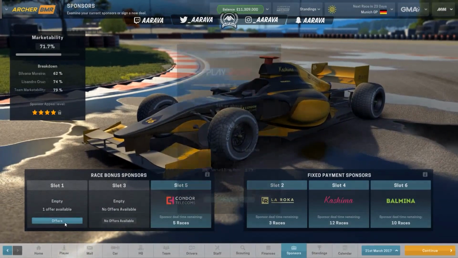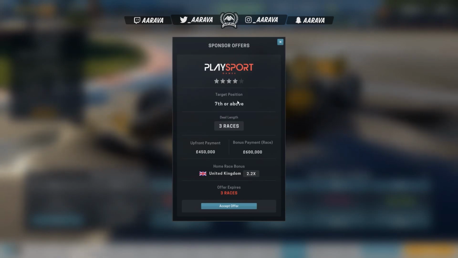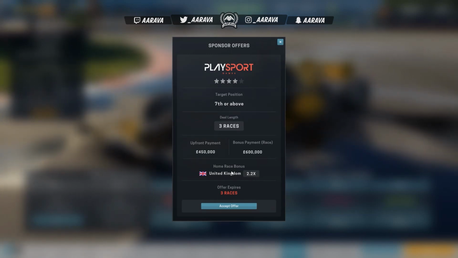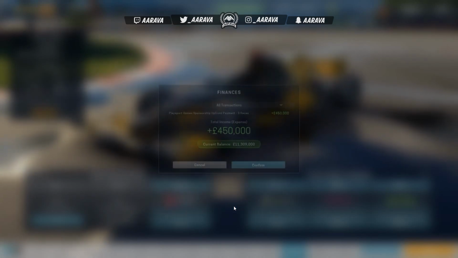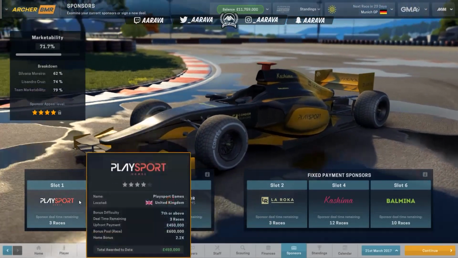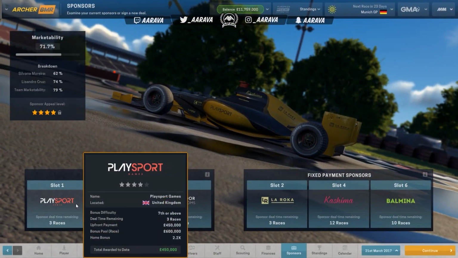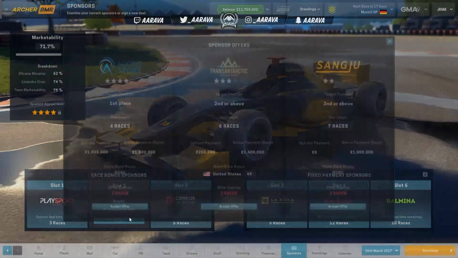We've got a new sponsor, though, for the car. Play Sport Games, the guys who make Motorsport Manager, want to sponsor us. 7th or above, 3 races length. We get an upfront payment of that much. Bonus payment, 600,000. And we get a home race bonus of 2.2. That's quite a lot. I'm going to accept that offer. I like that offer. So there you have it. Play Sport at the side pod of our car. I like the look of that. That's looking nice.